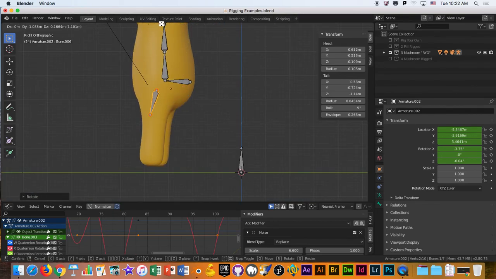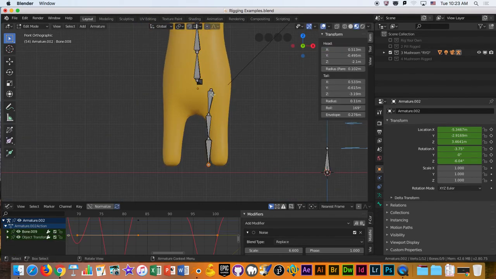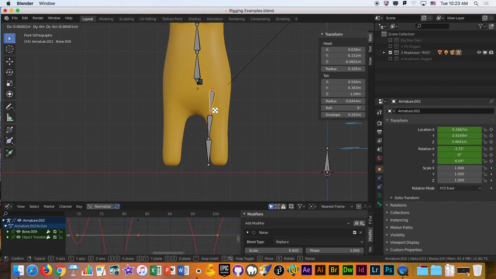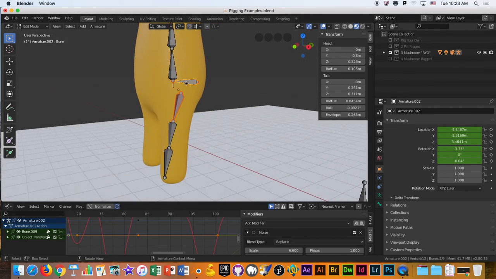Once I had that bone structure the way I wanted it, I chose the top bone, the control bone in that string for the legs, selected that one first, then the control bone I created, or whichever is the main top of the chain for your spine.